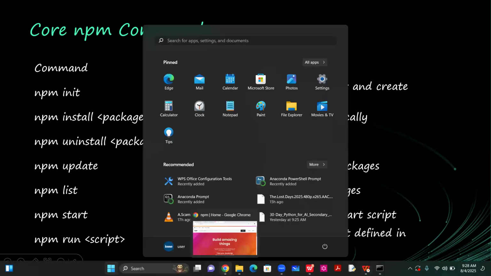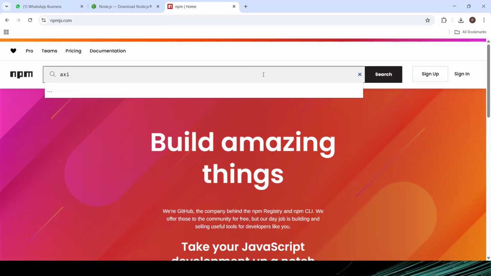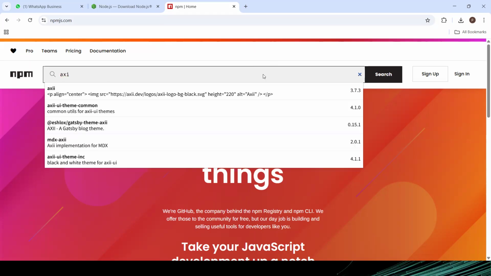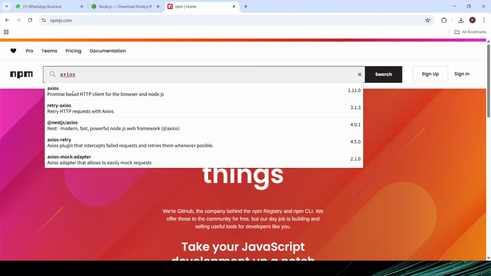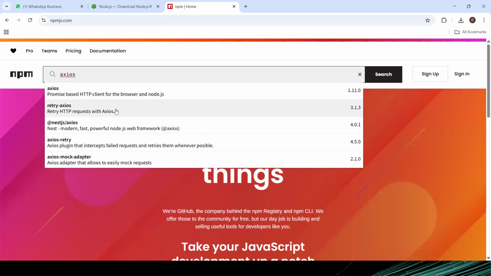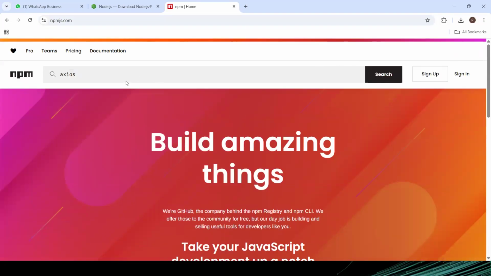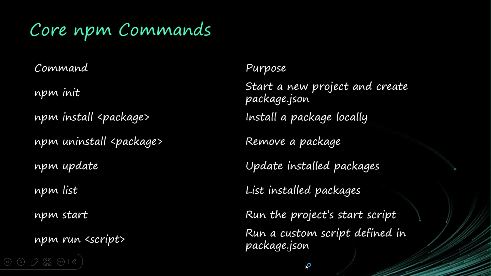So let's check the npm registry. You see the npm registry has been opened. I can search for any package here. I'm searching for Axios. You can see Axios is a promise-based HTTP client for browser and Node.js. So these are packages somebody has written to connect from front end to back end or even from back end to back end. You can do a whole lot of things here. You can search for packages here, and you can also upload your own package. These are common script commands that we'll be using, and we'll be explaining them one after the other as we go on.